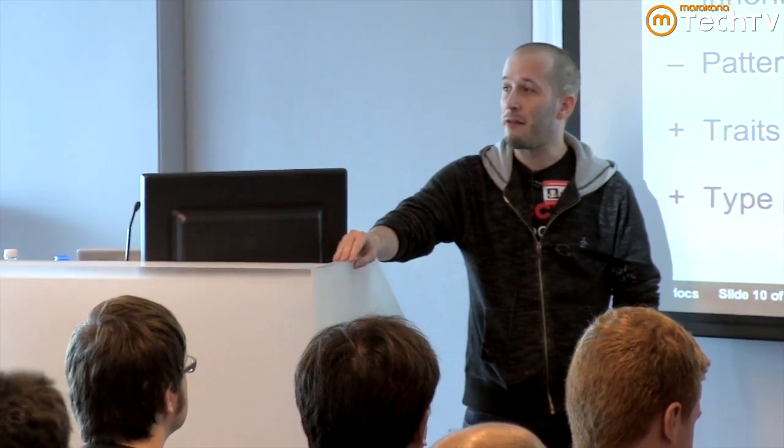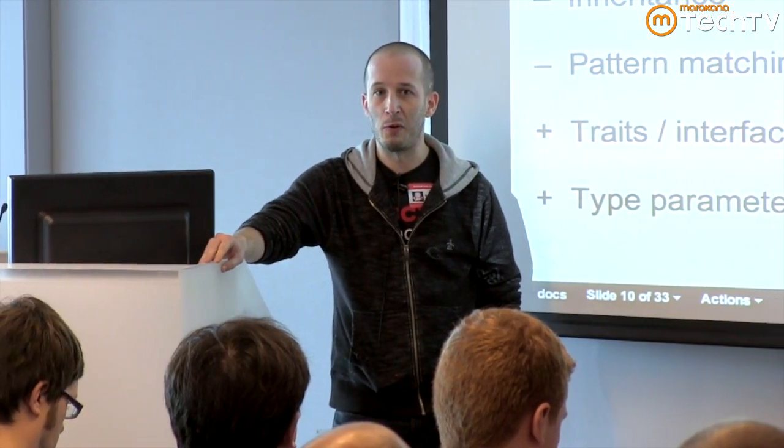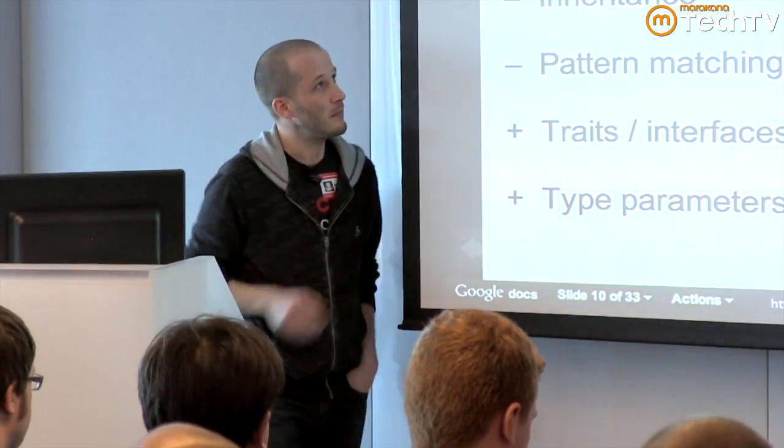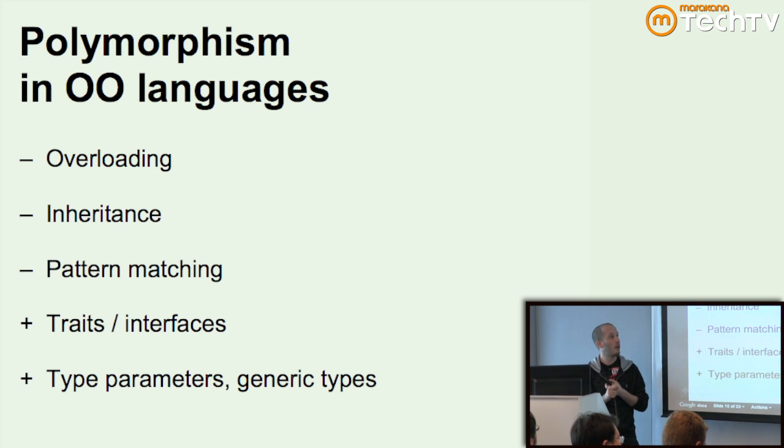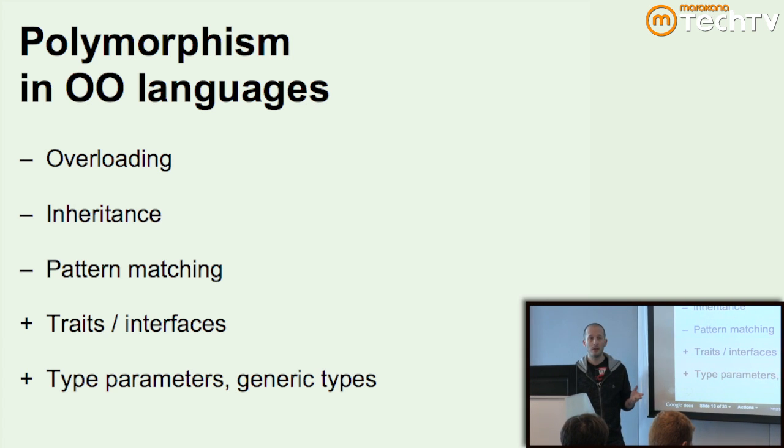So in Scala, we actually have a lot of different ways of achieving polymorphism already in the language. We can overload methods so that a method of the same name can accept different kinds of inputs. The really big one in object-oriented programming is inheritance. We get ad hoc polymorphism by overriding the behavior of a method in a subclass. And in Scala, we also have pattern matching, where we can look at a value at runtime and do something different depending on the outcome of this runtime test.